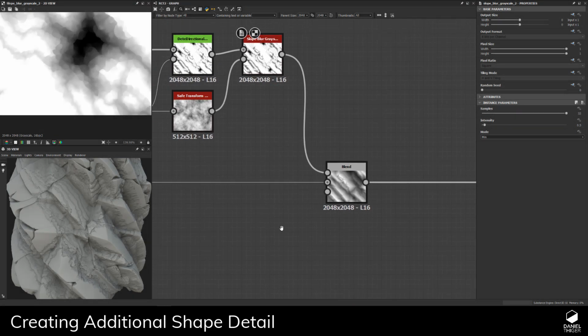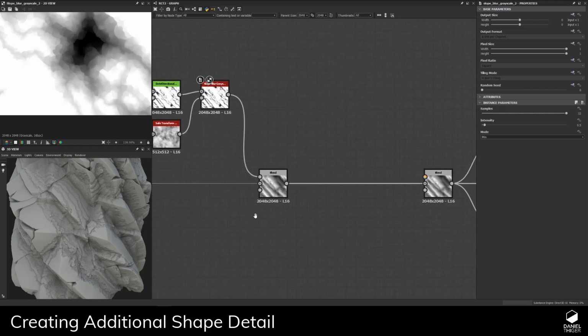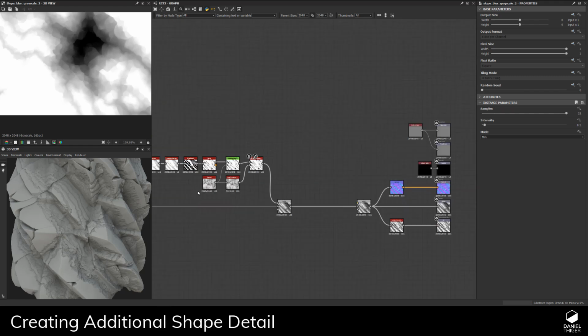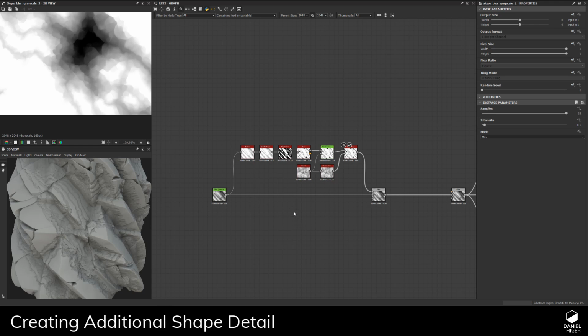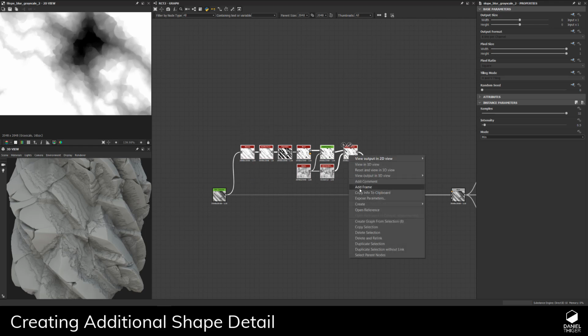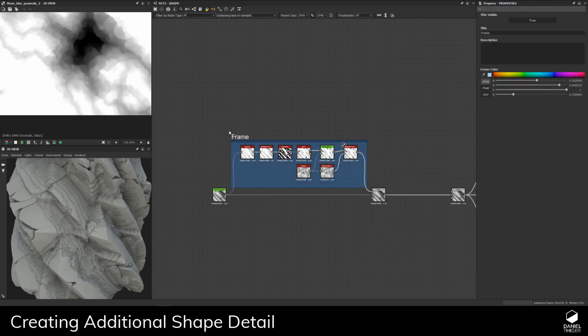So moving on here, we will create a little bit more shape detail. We can start by grouping this. If you select all these nodes and hit add frame, now we have this group that we can organize. We can call this secondary detail.